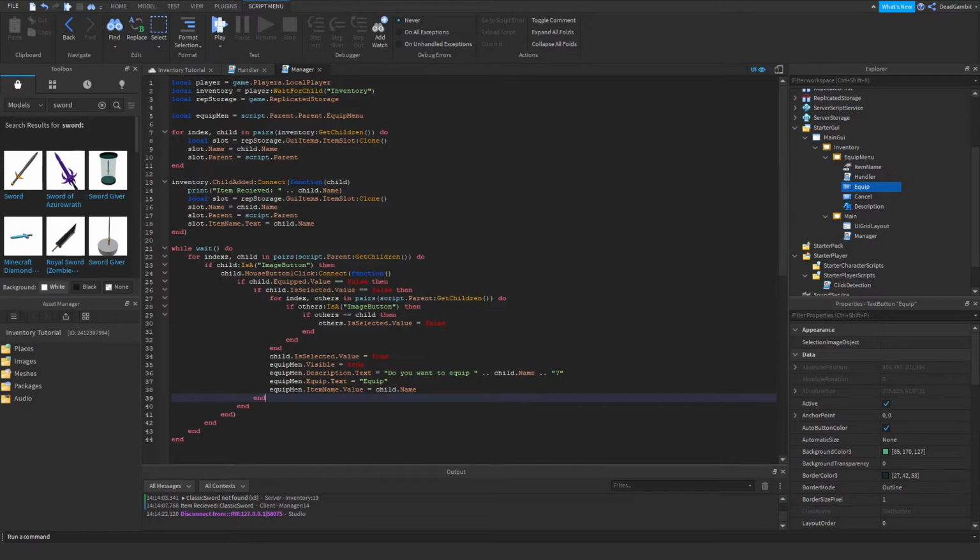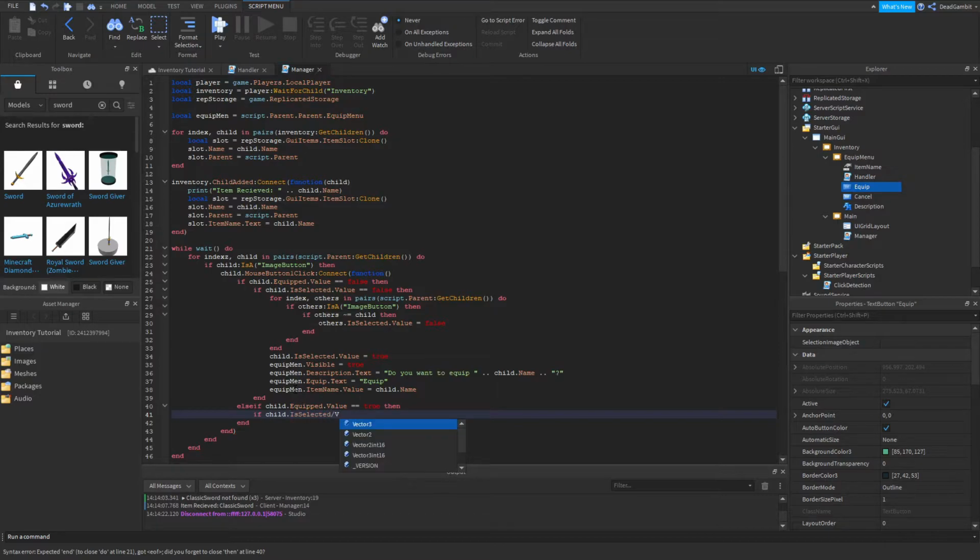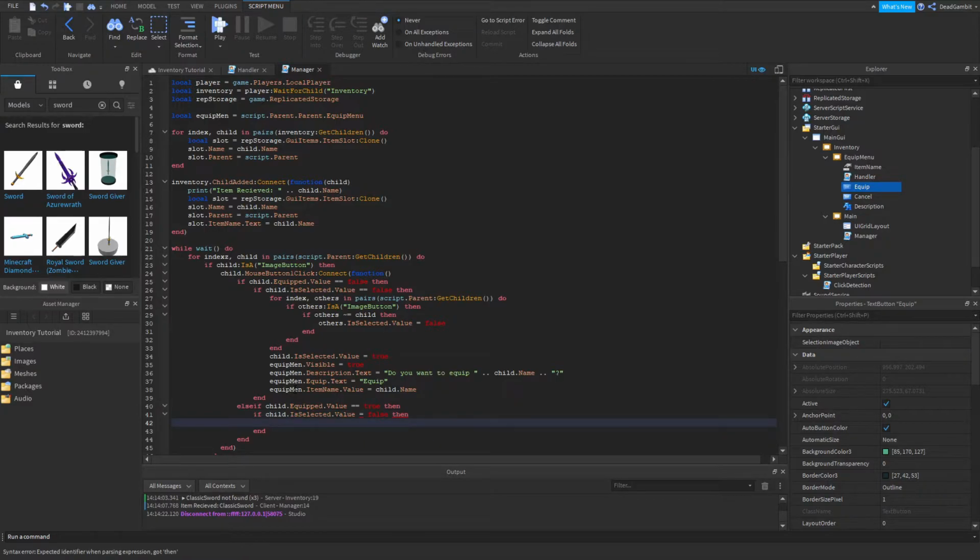Even though we won't be using it yet, it'll be else if child dot equipped dot value is true, then if not of, if child dot is selected dot value set to false, then for child dot for index in pairs script dot parent get children, do same thing as the top.